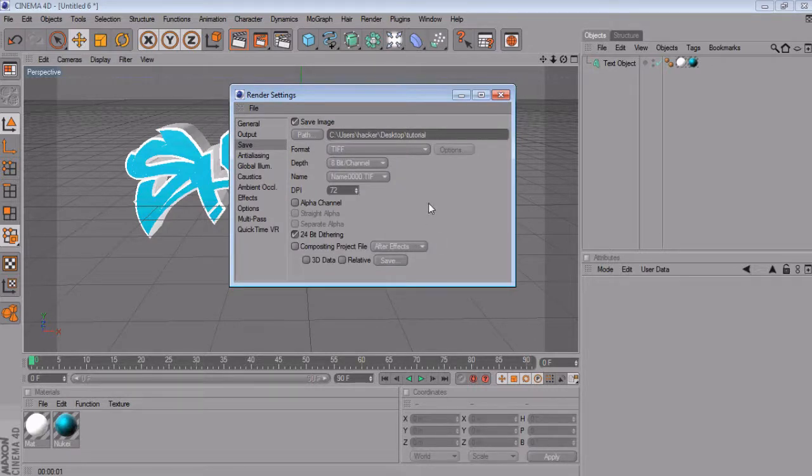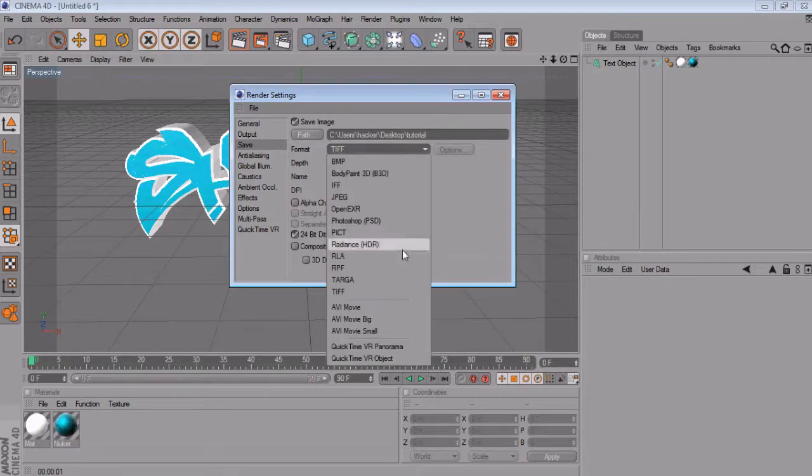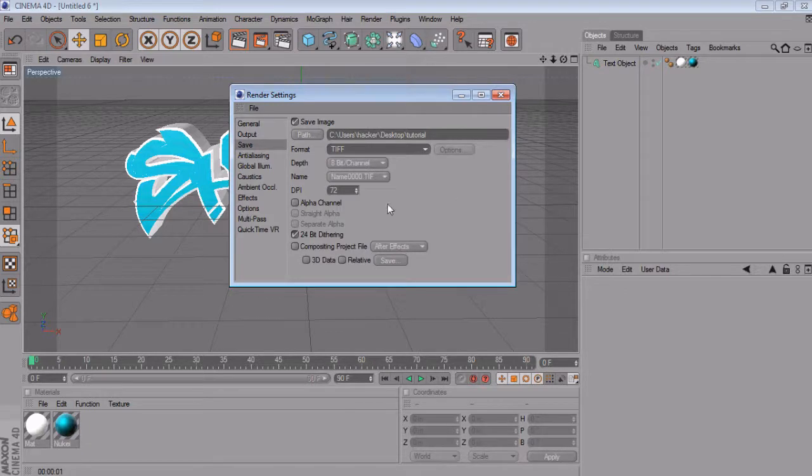Alright, so this is where it's going to be different. I'm going to explain how people with the new update are going to save it. So people with the new update, the newer Cinema 4D, pay attention. You're going to go to Format, and if you want to save it for Photoshop, like you want to edit it and have a transparent background behind the text, then you would want to save it as PNG. I don't have it obviously, but you would save it as PNG and put alpha channel on.